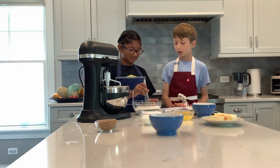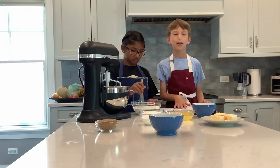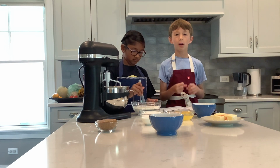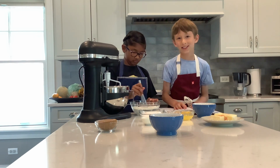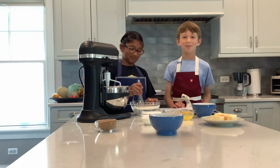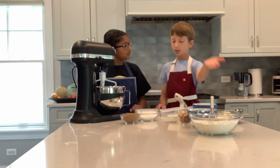While you're mixing dry ingredients, it's very important that you mix really well, but very slowly. Because if you don't mix it slowly, it's going to get everywhere, and then you're not going to have access to the kitchen. Your parents are going to get really mad. So yeah. Okay. So we mixed all of our dry ingredients together, right?